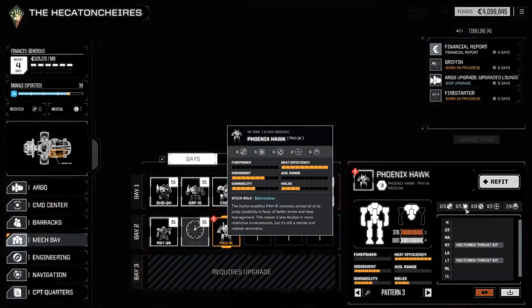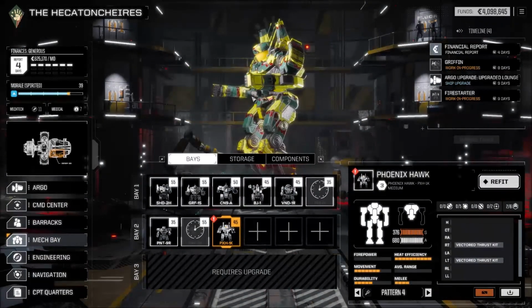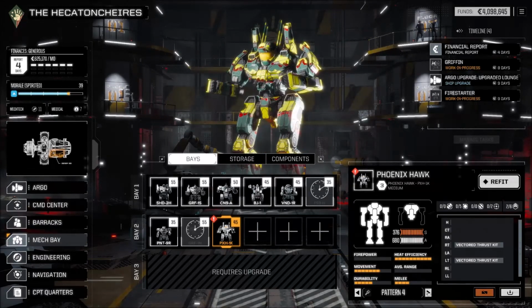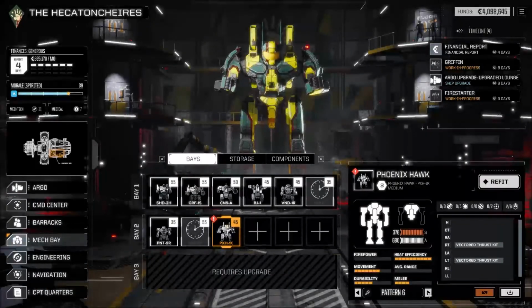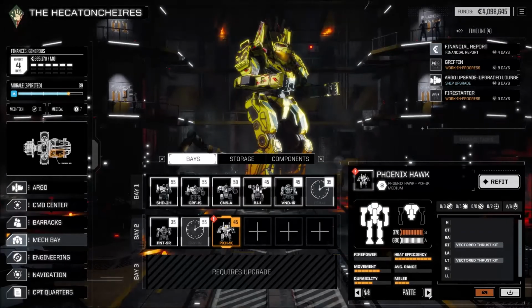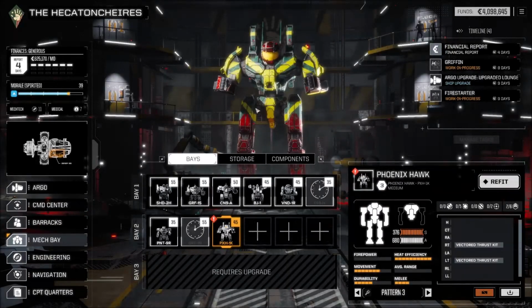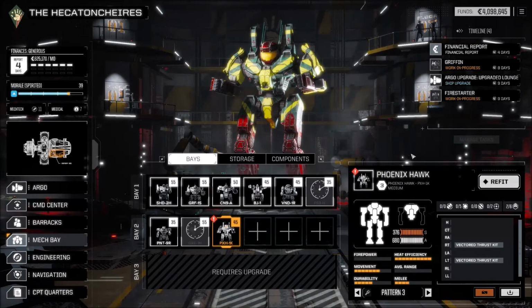Right, Phoenix Hawk. Let's have a look at you. There she is. Elegant symmetrical lines, that classic Gundam style shape from Macross. Let's look at the different patterns here. Yeah, kind of. No. Yeah, I quite like the stripy one. Yeah, we'll go with that.